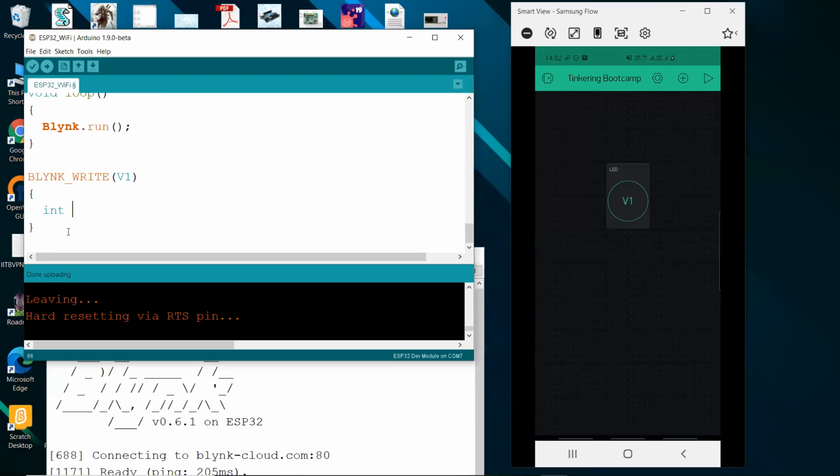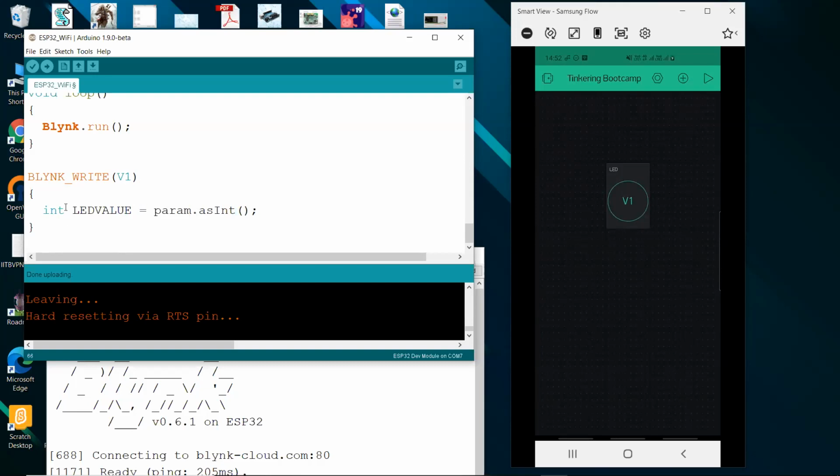This will give an integer, 0 or 1 in this case, because it is either high or low. I will store this in an ledValue variable, and then take the value. How to take the value? It's very simple. Use param.asInt(). This is the syntax.